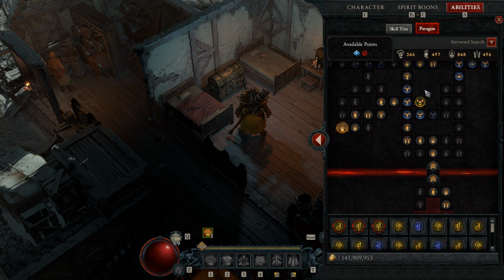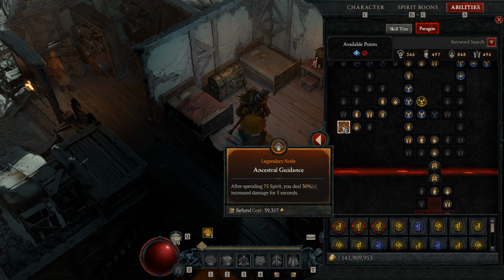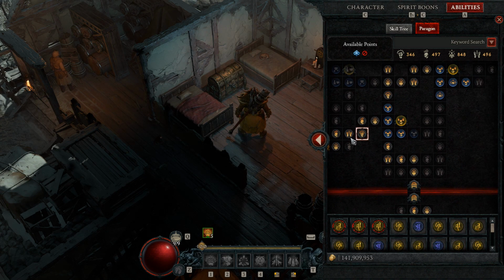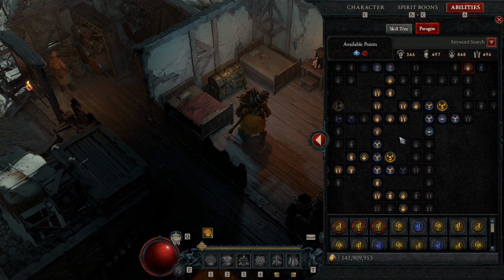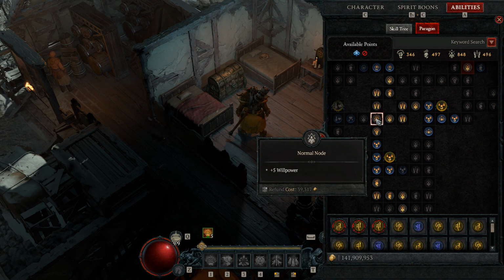So it adds up. And then we're going to want to go into Ancestral Guidance. After spending 75 spirit, you deal 30% more damage for 5 seconds. Pretty nice. We're going to be blowing through spirit all the time, so this pretty much always procs. It's not 100% uptime, but it's pretty close.